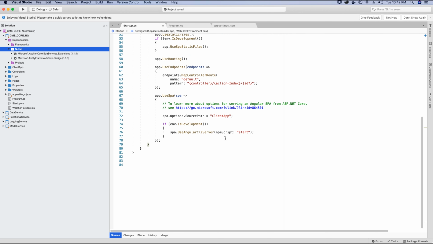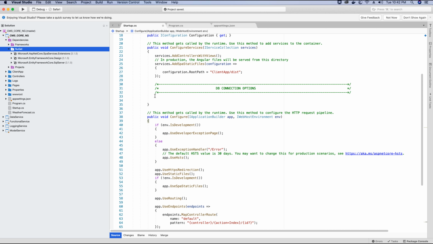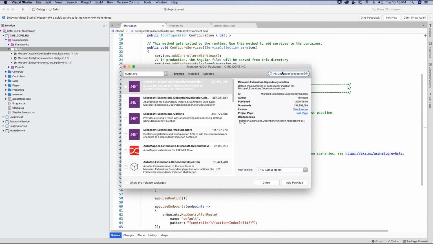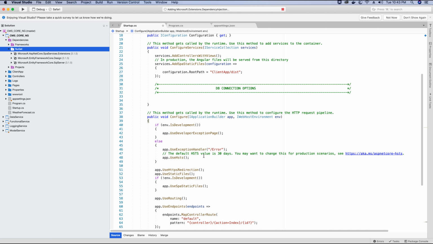Microsoft.Extensions.DependencyInjection, because the packages that we will be adding to our pipeline, we need to inject them in the controllers or in our application. So we need to make sure we have the dependency injection package installed. Just go ahead, manage NuGet packages, and search for Microsoft.Extensions.DependencyInjection. So here's the package. Let's select this and add the stable version. I'll leave the names of these packages in the video description, so it should be easy to find them.